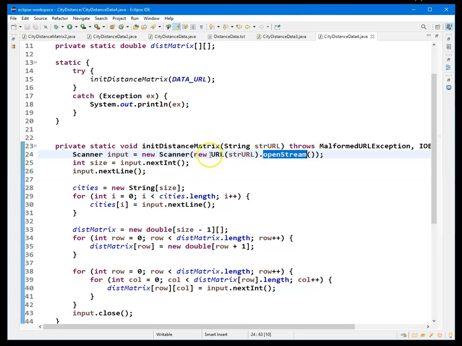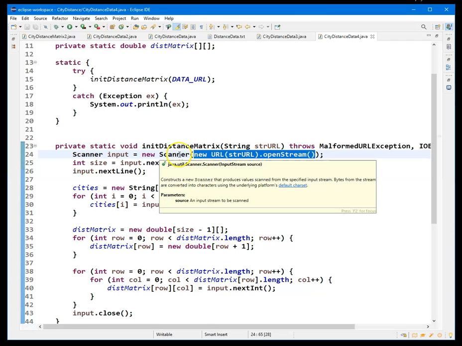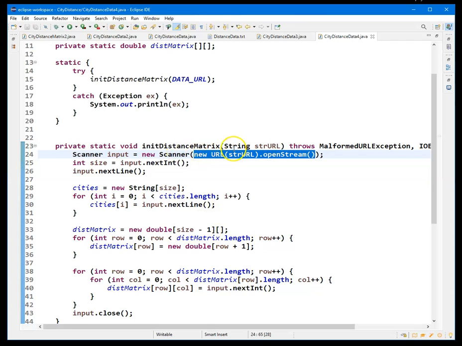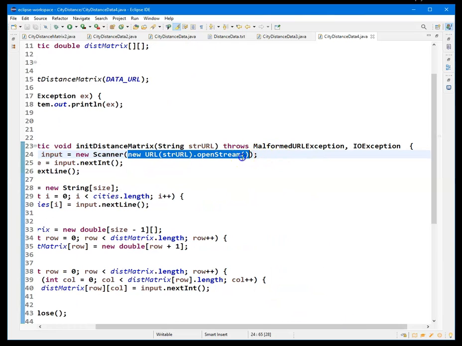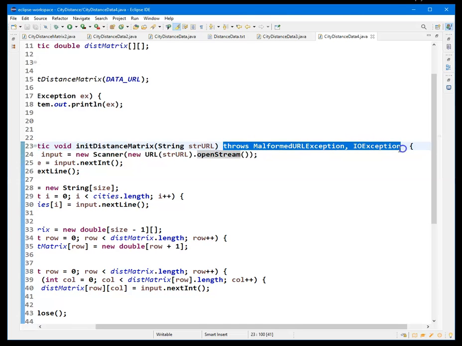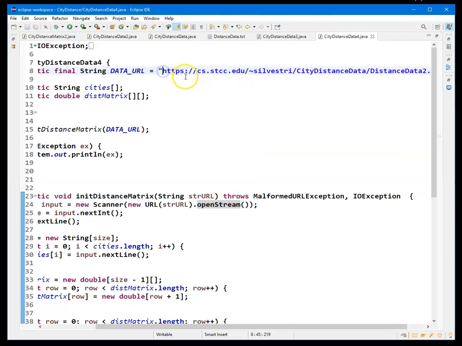So now basically this provides a bunch of bytes that the scanner can use to process, and now a lot can go wrong with this, and so as you code this, you're going to need to tell the system, hey, this particular method could possibly throw a malformed URL exception. So if I typed in some gibberish here, that's not a URL. That'll be a malformed URL. Don't even try to open up a stream on that.